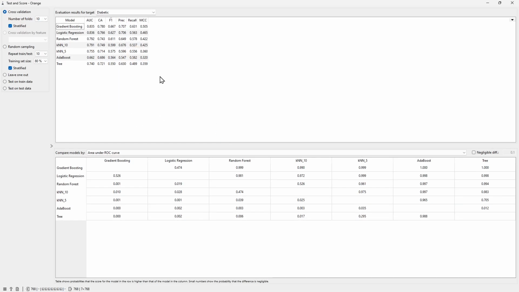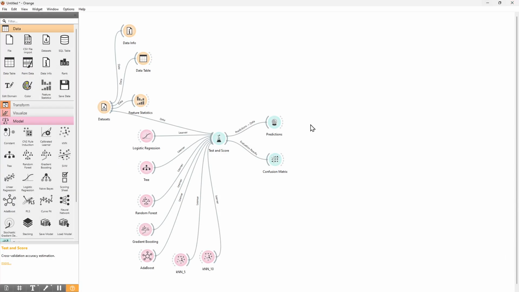All right, let's look at it now. Recall. So is 10 better, 5 better? Okay, so 5 is slightly better than the 10 nearest neighbors there, as you can see, based on the recall value. Let me sort based on the F1. Based on F1 score, the 10 nearest neighbor does better actually. So if you want to go with F1, KNN 10 looks to be a better solution there.